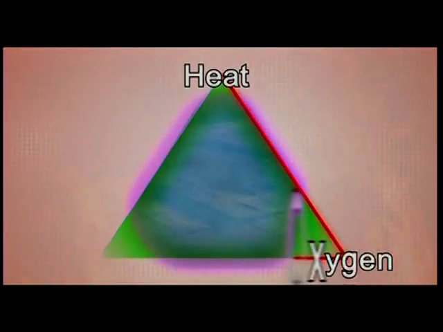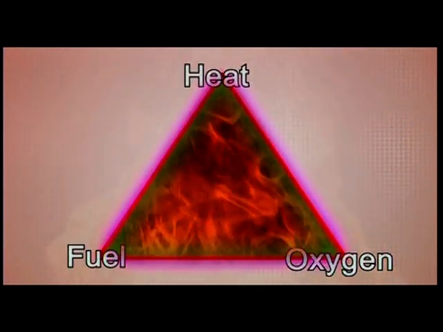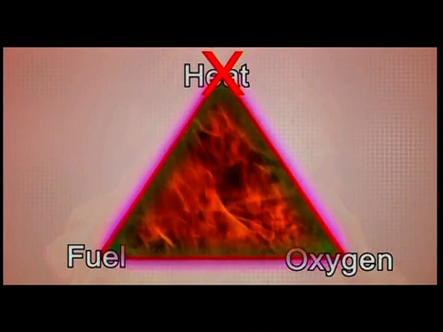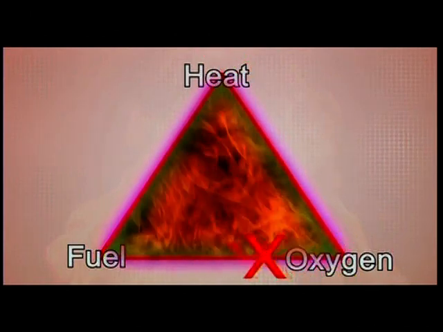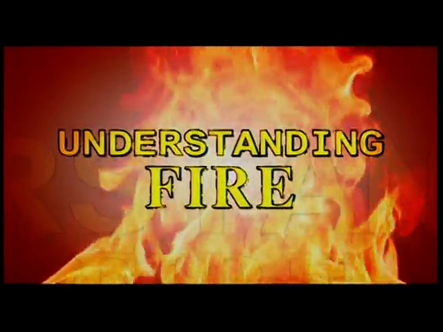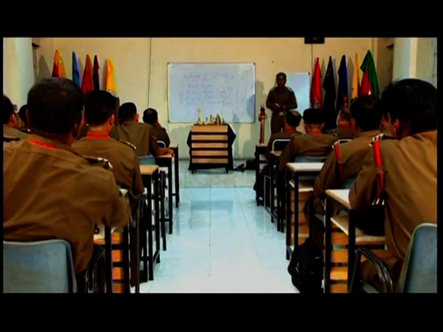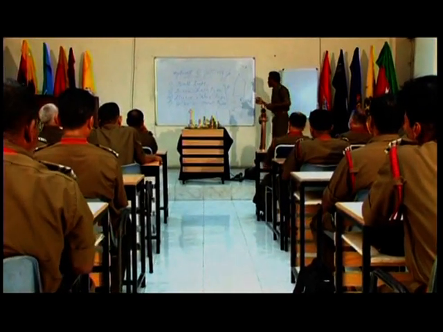Three crucial factors need to happen together for any fire: heat to start, air or oxygen to keep burning, and fuel to burn. Cut out any of these three, the fire will die a natural death. The nature of fire accidents in various locations differs. It's important to understand and appreciate these differences and operate accordingly.